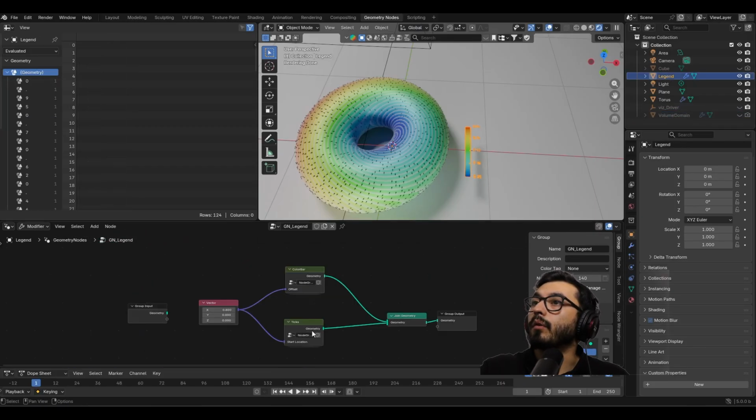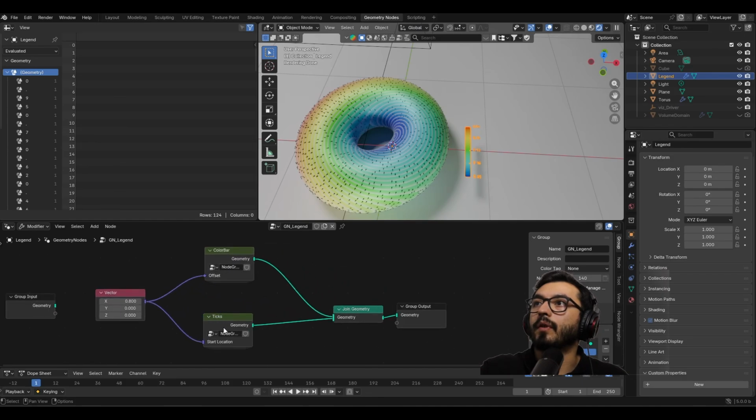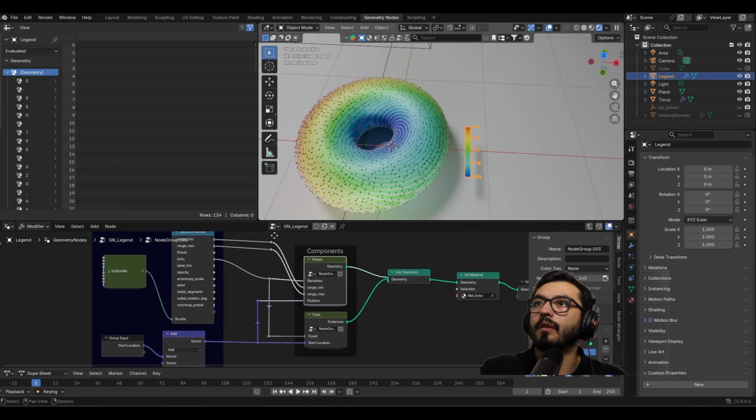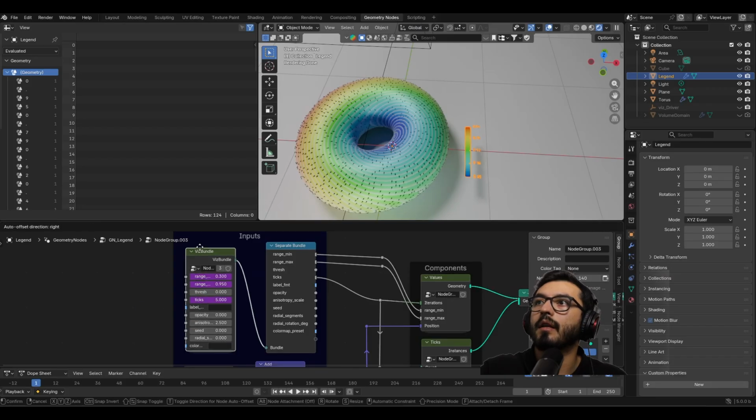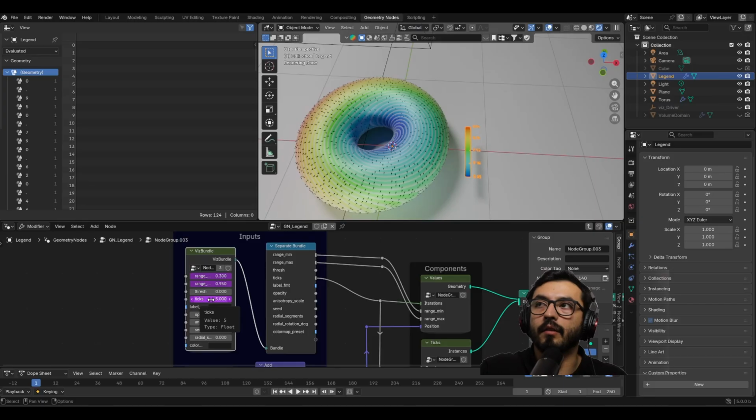domain. But if we go to the legend and we see, for example, the ticks, and we see what we are receiving from the visualization bundle, I will just expand this. The ticks are marked as one of the drivers that we are getting. So I can do it for all of them in all of those places, but I can also define only the drivers I will control at that specific instance in which I'm calling the visualization bundle. So here these are the three I need, so these are the three I define as drivers.